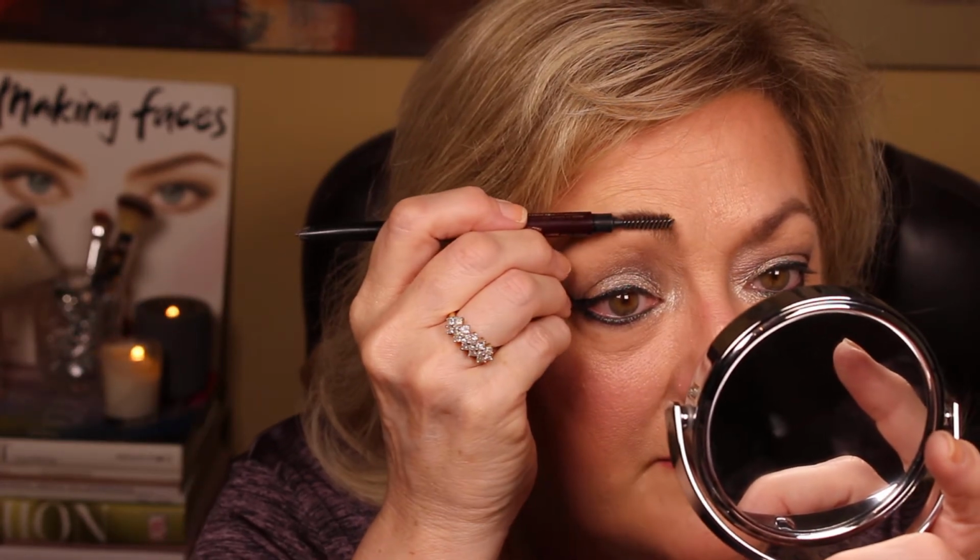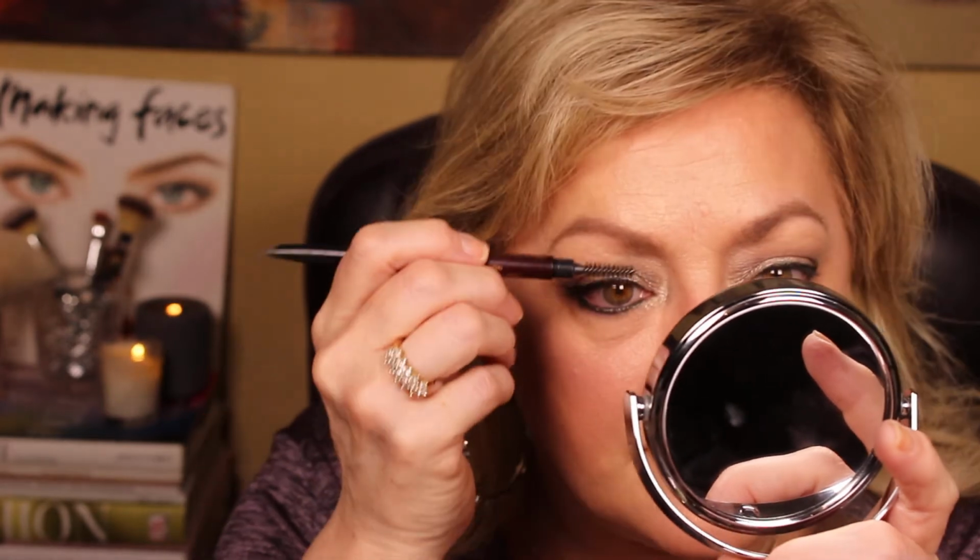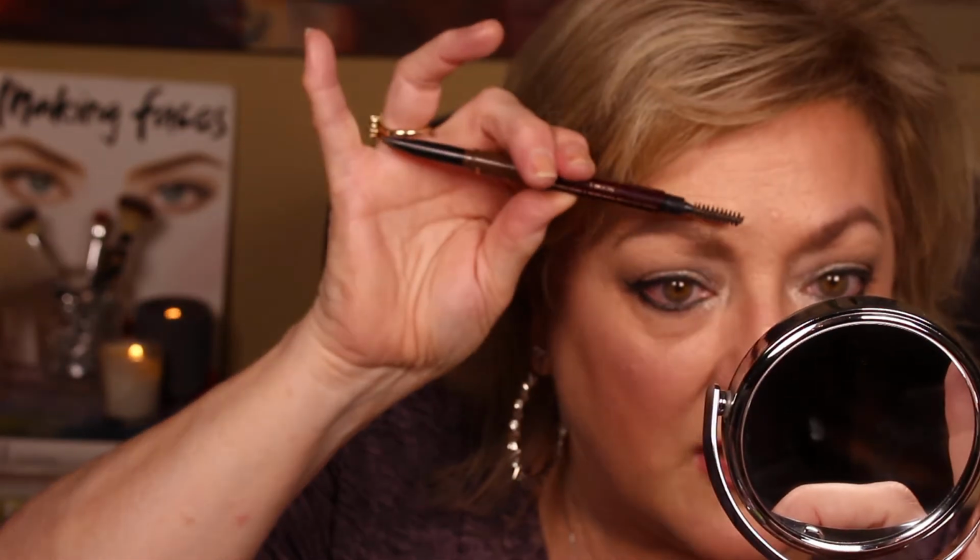Okay, so we're going to brush up, but don't brush through. What you're doing is destroying that little line you just made so you can't really see the line. And then brush through it. And then go backward, like I'm going from here to there. Watch. See that? Just stood up your little brow hairs. I think I went a little too high on that side. Hold on, I need to even it up. Look even now, yes. So I got to brush through, and down one, then back the other direction. And when you go back in the opposite direction on your hairs, it just makes them stand up.